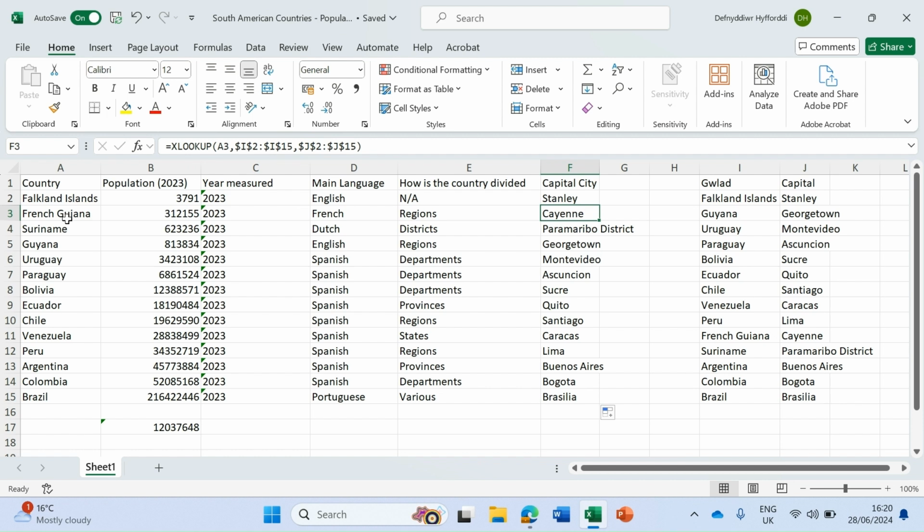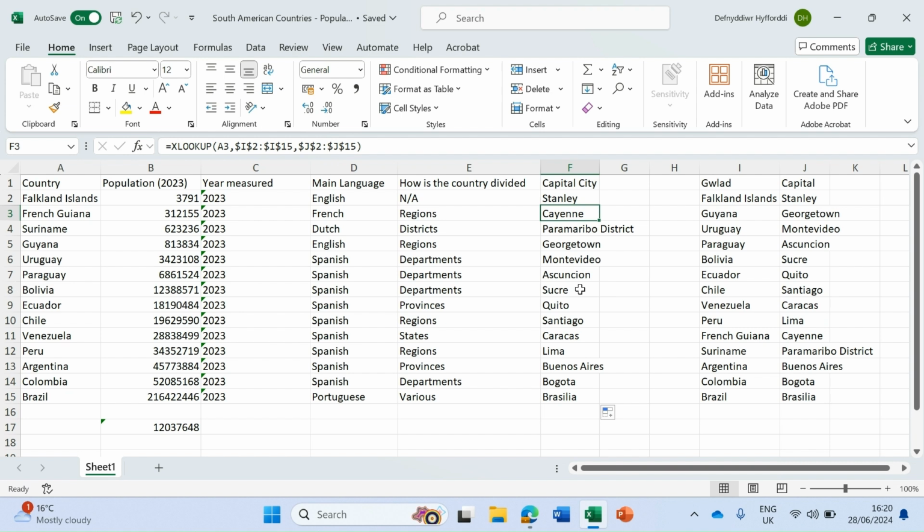So Cayenne is the capital of French Guiana. Yes, it is. Suriname, Paramaribo. Georgetown for Guyana. So we can see that XLOOKUP has very quickly matched all of this data and given us the correct answer for each of these capital cities.